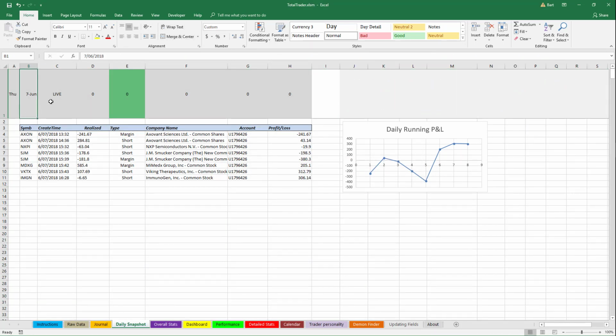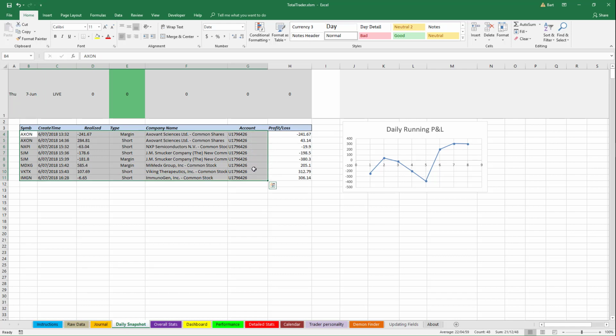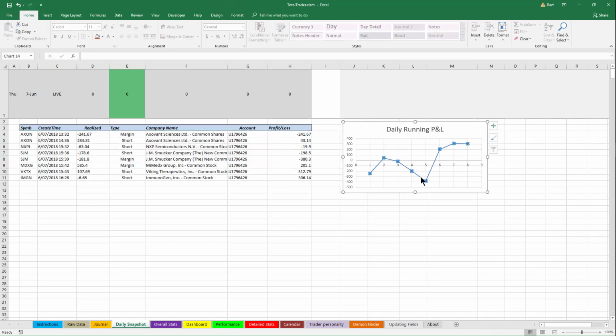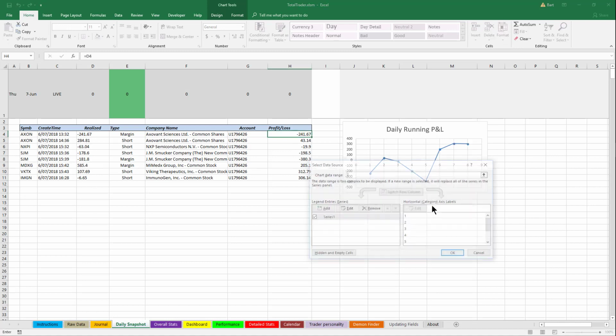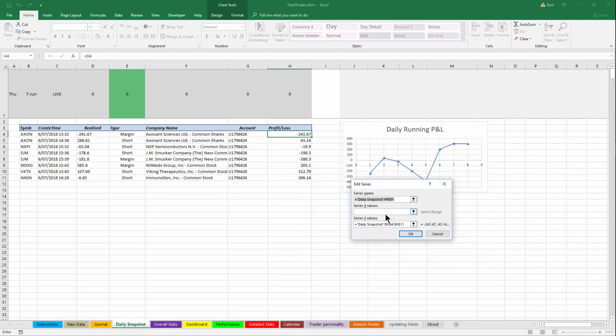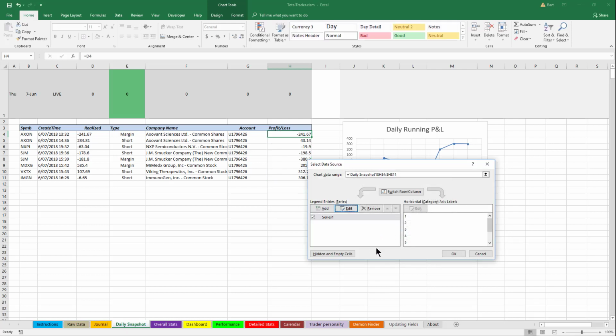And obviously all of this will now populate automatically as soon as you start putting in data into the journal that gets outputted. So you just have to put in whether it's sim or live and obviously the date. This information will come from DAS or any other software platform that you use, as long as you put this information here. If you're using DAS, it comes from the P&L statement within DAS. And this chart is just drawn by using this information, which I'll show you.